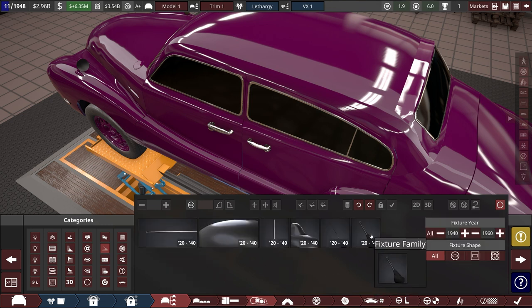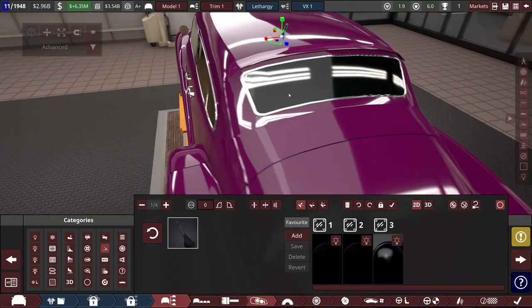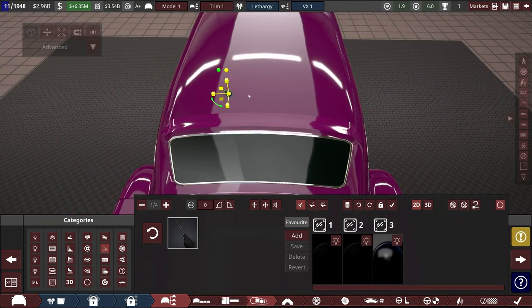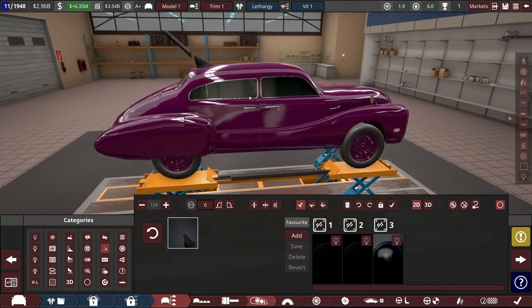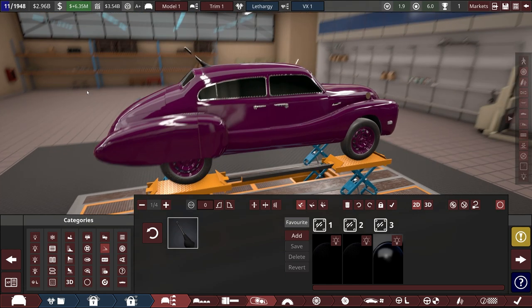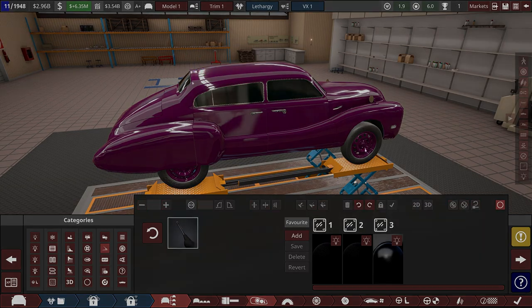What about this? I think that's from the future. Exactly. Let's put it on there. The whole car's from the future. It could also be that you were clipping into the spoiler there and it didn't really understand what you were trying to accomplish. I'll be honest with you, that's just wrong. Just wrong, having a giant sink plunger on the top of your car. Right, okay, I'm going to finish off a design of this, and then we'll be back.